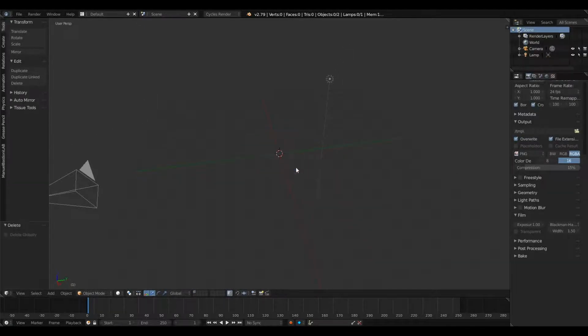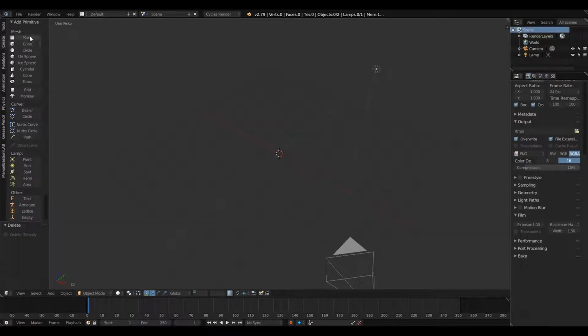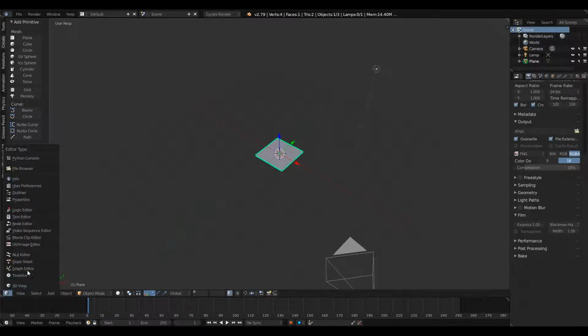I think we're safe. All right, I'm going to get rid of that cube just because down with the cube. Going to create a plane, and I'm going to do nothing else for a little while as we actually work on our materials, which is the real meat of this tutorial.